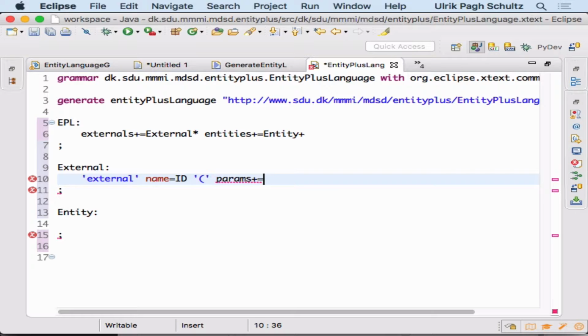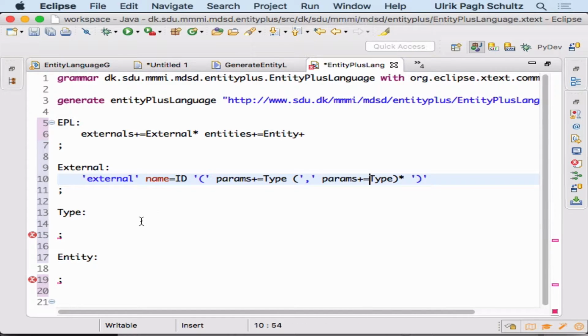At first there's just one, and that's a type. So types are what we can write here. And then there might be more, any number of them. For every one of them there must be first a comma, and then one more type. So in the end we have a list of all of the types that were separated by commas. We create the type rule.